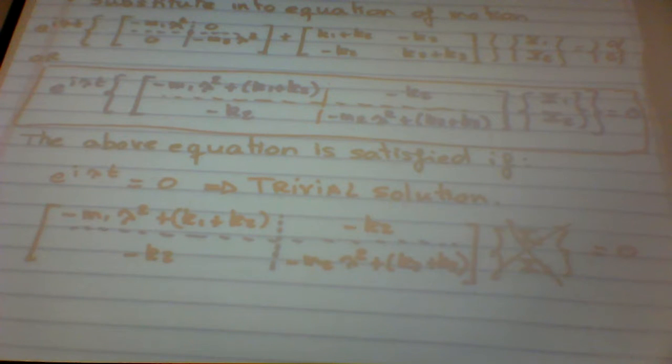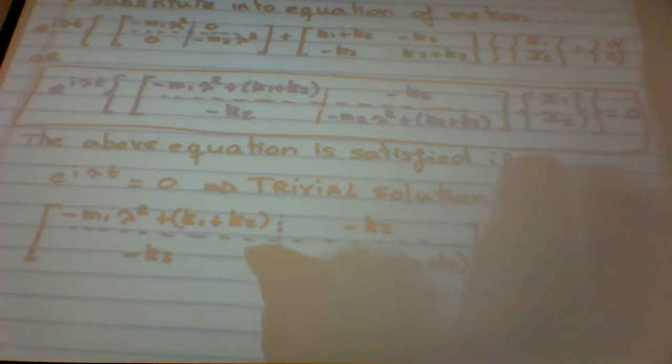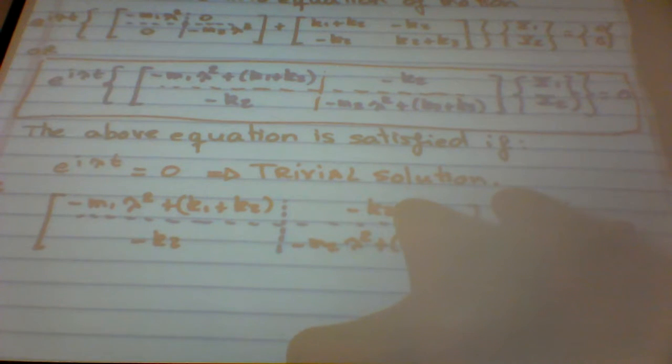When the top row and the bottom row are both equal to 0? Almost. But think about this like a vector or a matrix. When all the components equal 0? No, that's the trivial solution. But basically, you could say that when the determinant of this is equal to 0, what the determinant means is that this times this one minus this times this one will be equal to 0, no? Okay?